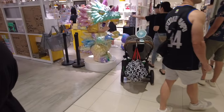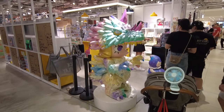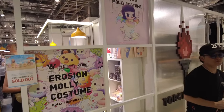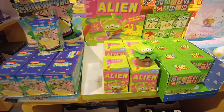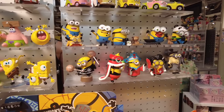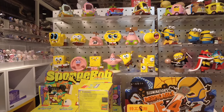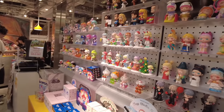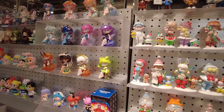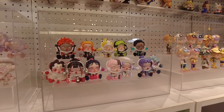I headed downstairs and there were so many more shops. This was a really cool, interesting one with a huge statue that really caught my eye. When I went inside there were a lot of nostalgic items from cartoons I used to watch, like Spongebob, and there was Minions merch. I really liked seeing this because I loved the designs of the figurines, but this store had a lot of poppy-looking items.